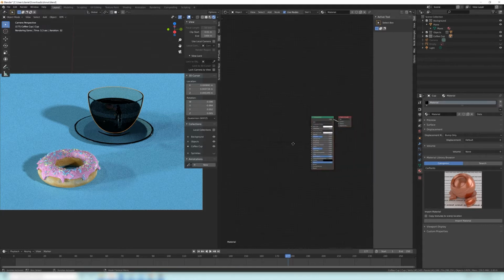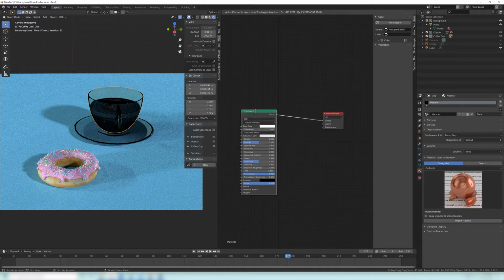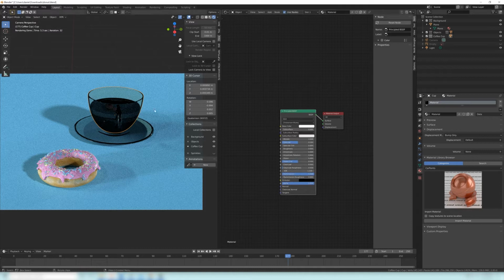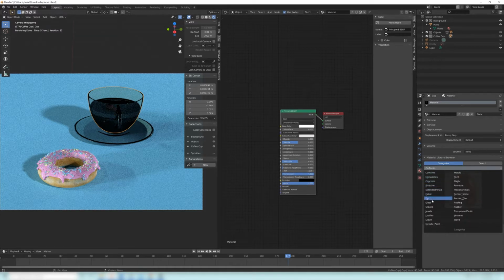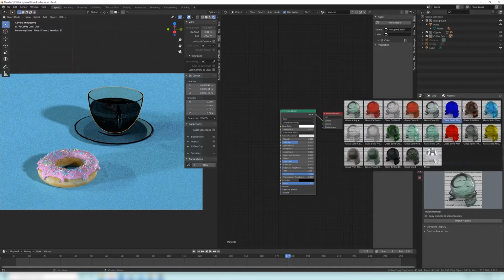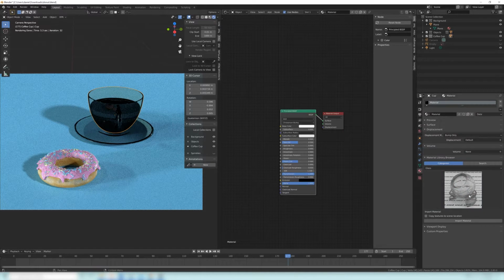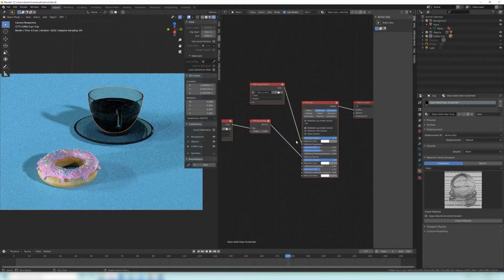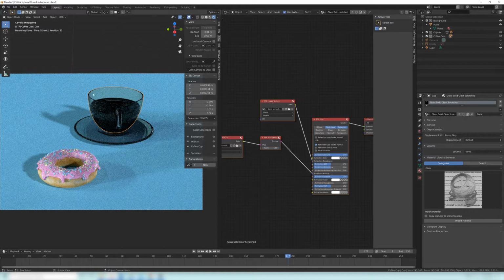Whereas this is maybe okay for Cycles, in ProRender you're going to get a lot more out of using this and its setup. So instead of car paints, you're going to go to glass, and you can pick from a list of these preset materials. So glass solid clear, and you'll click this button here that says import material, and that will give you a better sort of glass for this particular object.